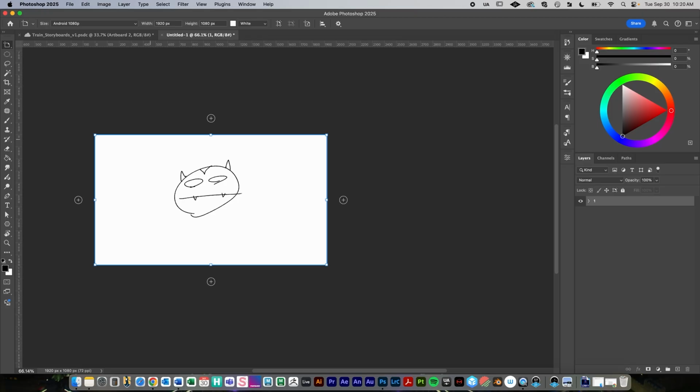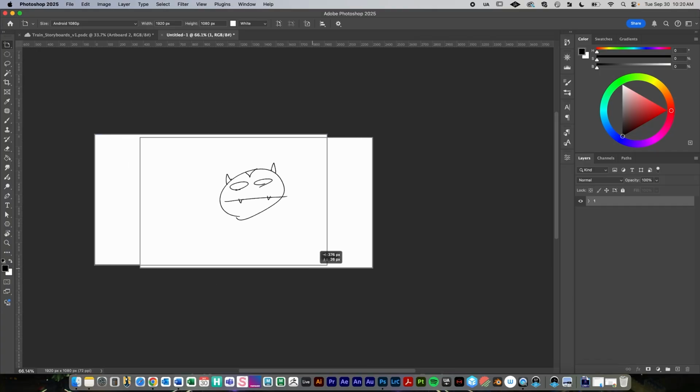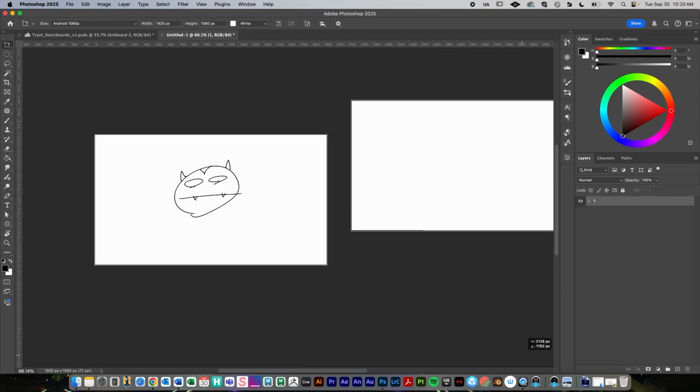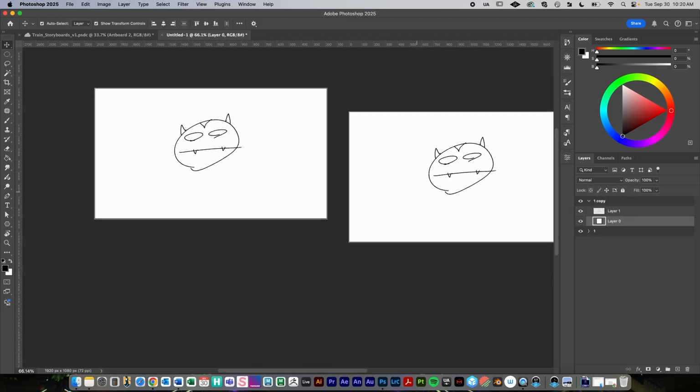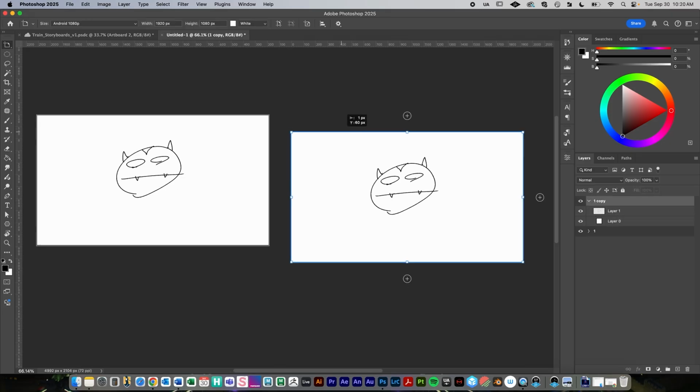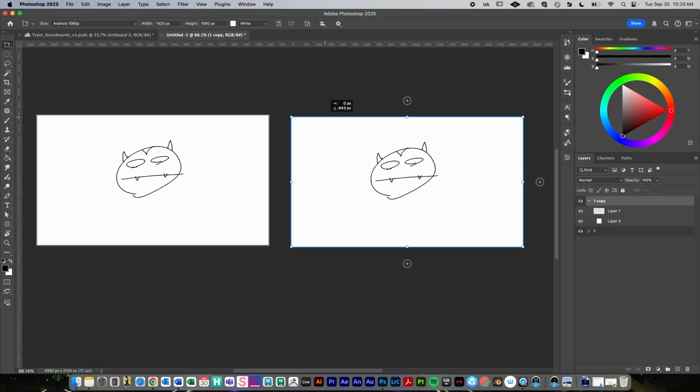So again, I'm using the artboard tool. I'm holding Option on a Mac, and let's see if I can get it to go. And then I just hold Shift if I want to snap it, or I can just click and drag it like that. When you're moving artboards around, just be sure you're on the artboard tool, and you have to click on the very corner of it right here, and you can hold Shift to snap it into position as well.